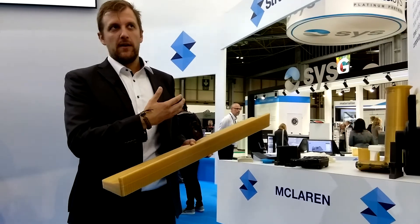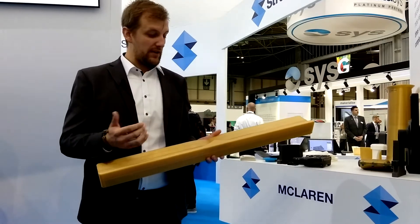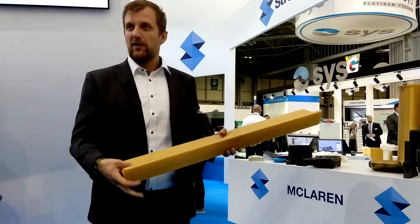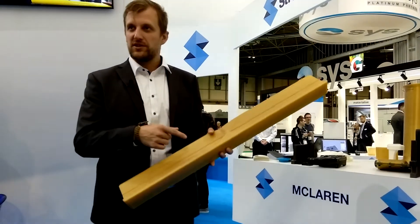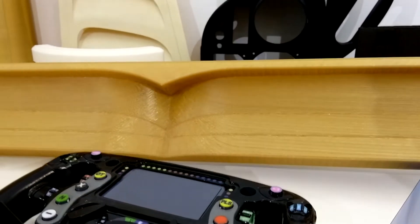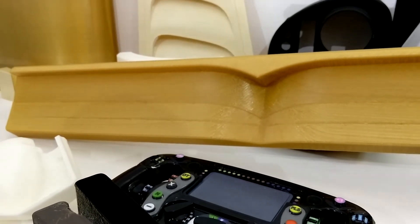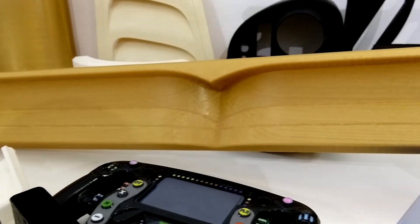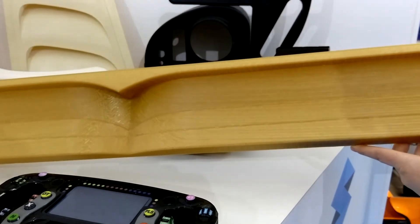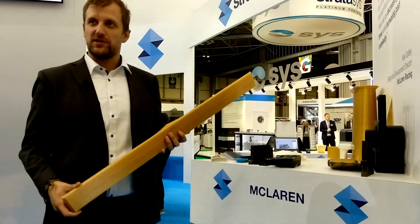This is actually a tool for some of the carbon fiber work. McLaren's not alone in this — nearly every car in almost every racing industry uses carbon fiber because of its lightweight nature. In just a few hours they can print a tool rather than having to machine it, then lay the carbon fiber up. This tool can actually withstand the autoclave temperatures and pressures, so they can get the actual production part out of carbon fiber off a 3D printed tool in just a few hours or days instead of waiting weeks for the tool to be manufactured. McLaren's using a lot of this, and we have a couple of good examples to show here today.